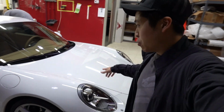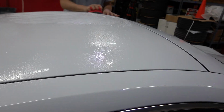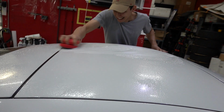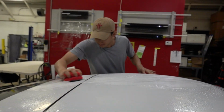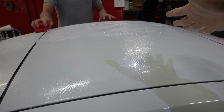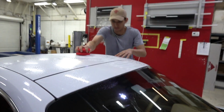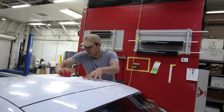You guys might remember this Porsche. You guys see this hood? It's white. And there's nothing wrong with that, but it's boring. You guys see this roof? It's white. And there's nothing wrong with it, but it's boring. So Sean is gonna go ahead and wrap this roof gloss black. Is that what we're doing? Gloss black? This pillar here, the main piece, this piece here. That way, from far away, it kind of has that panel roof effect. Assuming Sean does a good job and doesn't make it look like poop. Always a good job here with me.